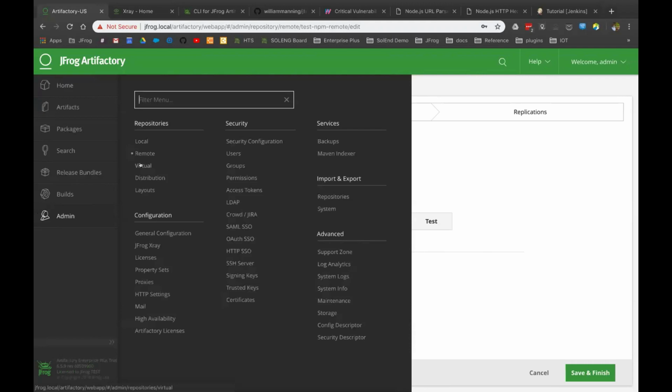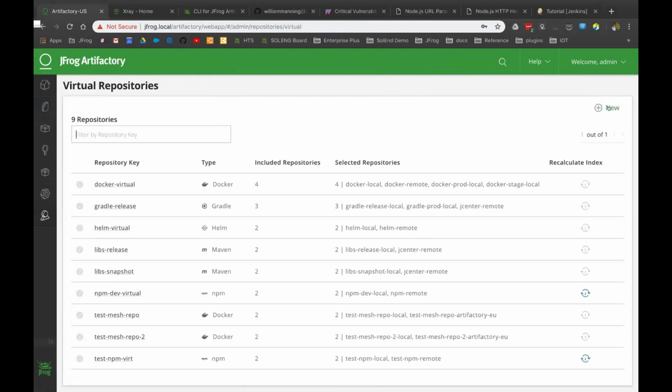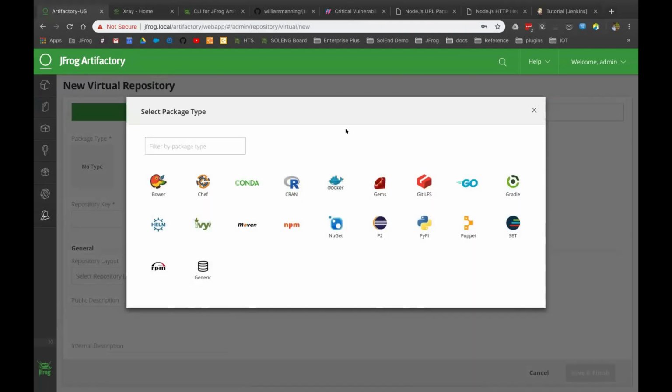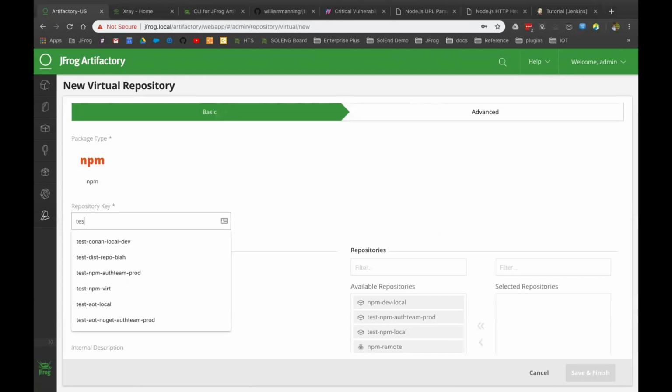So I'm going to use this as my company repository where I want to store those third-party dependencies. Now, I'm going to create a virtual repository for that team, my auth team, right? They write all the authentication modules that work with OAuth. They do all the credential validation. They do all the user validation and profiles. But I want to integrate it into my new application. So let's do this. I'm going to say test npm.